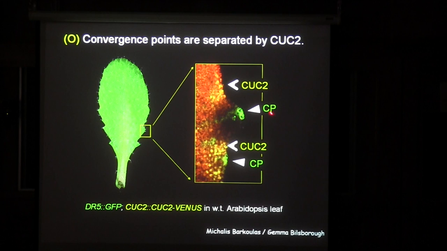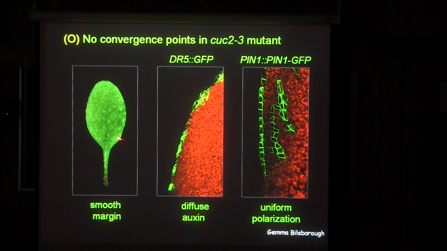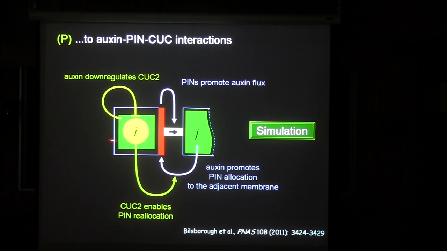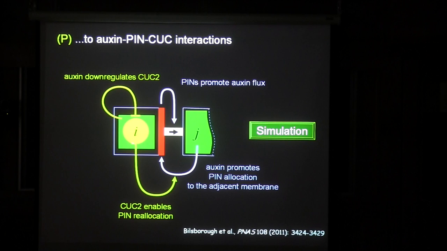Molecular data come into play again. It turns out that the convergence point is flanked by areas in which another protein — CUC (cup-shaped cotyledon) — is being expressed. If CUC is present on one hand, but absent in a mutant on the other hand, the entire patterning process is destroyed. Based on this, we amended the model with two assumptions regarding CUC: one is that CUC is absent in convergence points, implemented by assuming that high concentration of auxin suppresses CUC; and the second is that CUC is needed for PIN reorientation to occur.